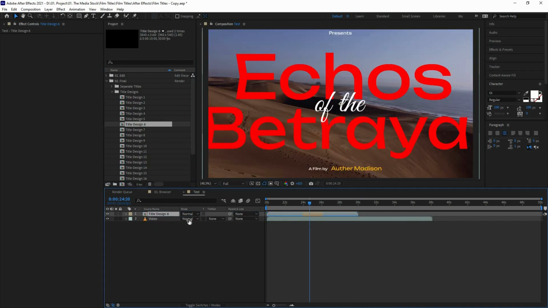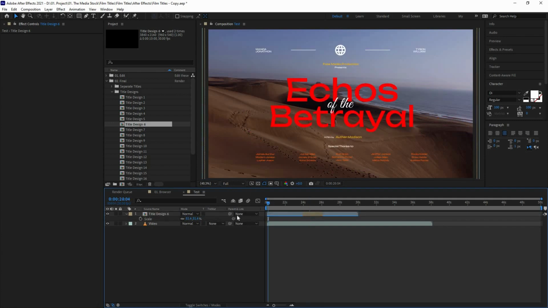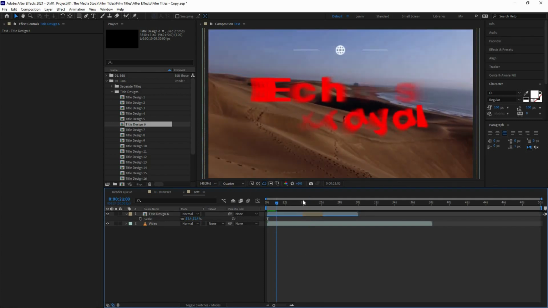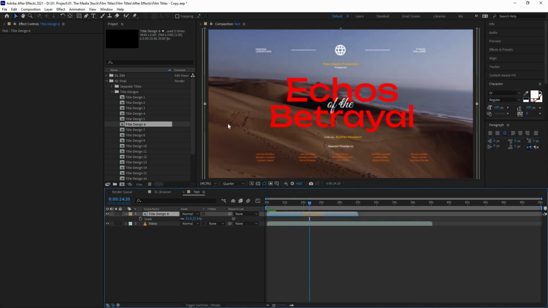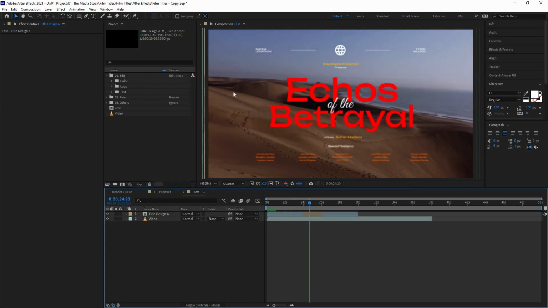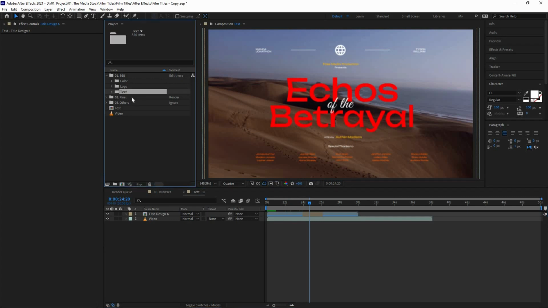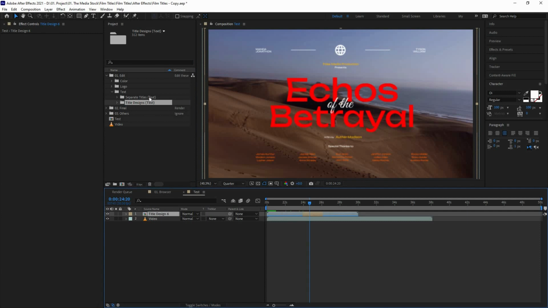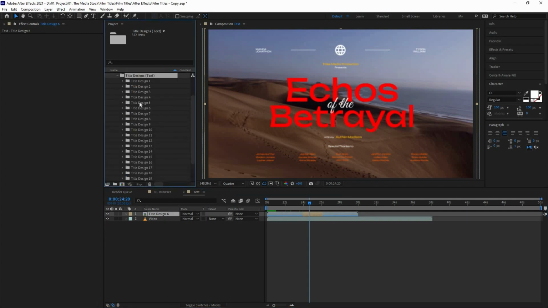Now this is 4K resolution, so I have to scale this down like so. And if you just play it back, and if I scrub through, as you can see, it looks nice over here. Now to edit the title, you can just open up this edit folder. So let's suppose I want to edit the text first. So open up the text folder and open up the title design. That's because this is a title design, not the separated titles. In here, this is title 6. Open up this 6, and over here you will find all of the text.